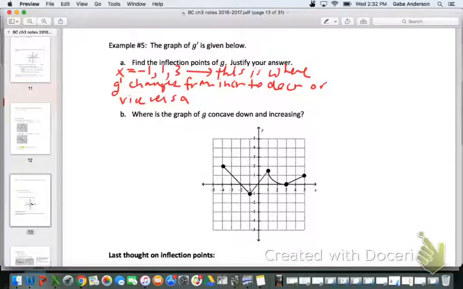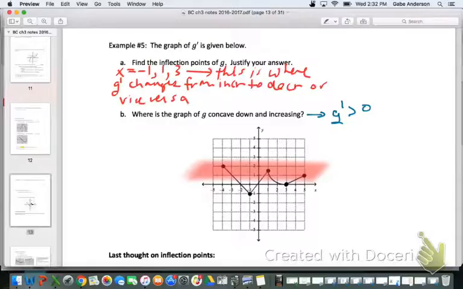I know that G is increasing when G prime is positive. And since that's a graph of G prime, G prime being positive just means above the x-axis, right? So I'm going to highlight just above the x-axis. Anything in that area is now a candidate. I've really just excluded that little triangle. If G prime is above the x-axis, doesn't that mean that G is increasing? Yeah? Okay, so I'm ignoring everything below the x-axis. It's a small piece, but I'm ignoring that.